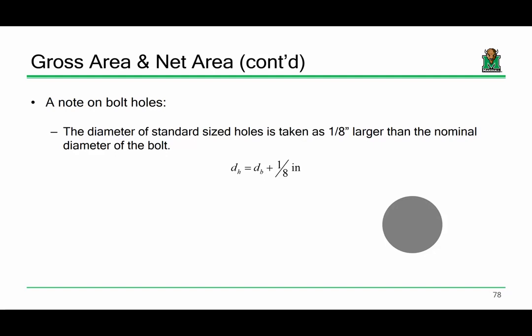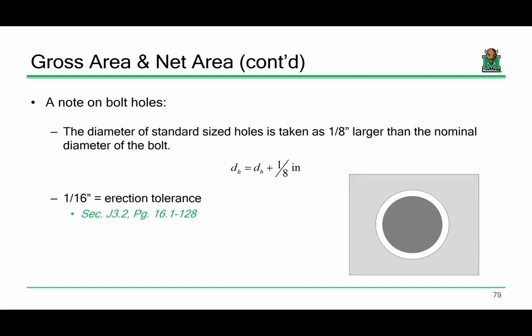Well, one of the things that you will find is that if you have a bolt that is 1/2 inch in diameter, and you try and insert that into a steel hole that is drilled exactly 1/2 inch in diameter, it doesn't work. The bolt hole actually physically must be drilled a little bit larger for the purposes of erecting the structure, or the car, the lawnmower, whatever you're working on. So why do we add 1/8 of an inch? Well, we don't really add 1/8 of an inch, we add 2/16.